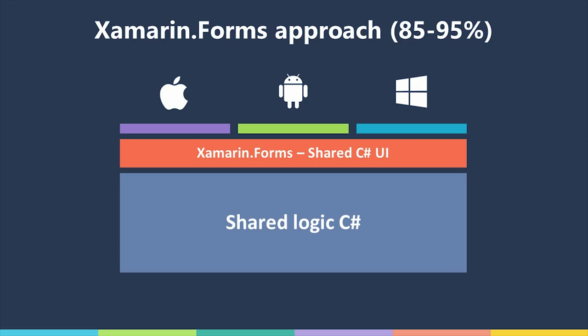Xamarin Forms is good for apps that display and operate on data where the focus is functionality and not a custom user interface. We'll look at this approach as well, and we'll create two Xamarin Forms apps. We'll add a bit of flavor to it with Prism, which will allow us to optimize some steps and write testable Xamarin Forms apps for which we can build unit tests.